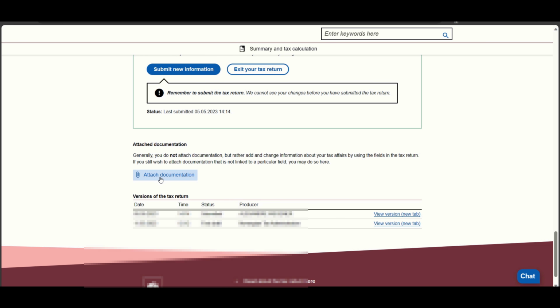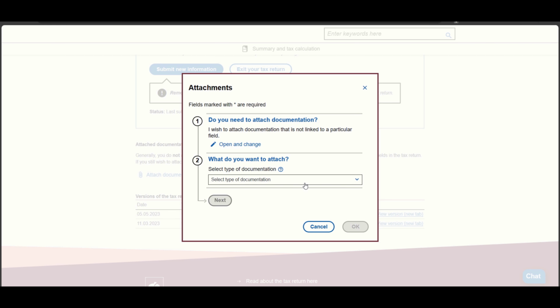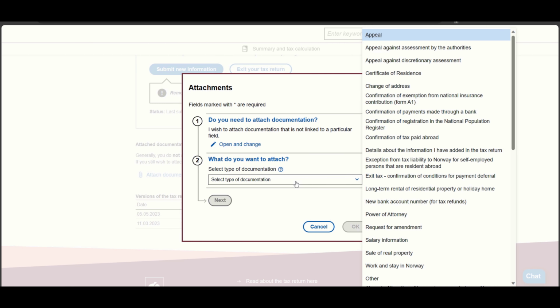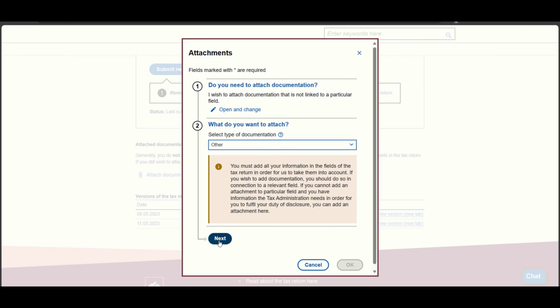After clicking on the Attach Documentation button, we click on the I wish to attach documentation that is not linked to a particular field button. Within the drop-down menu, we can select what we want to attach. We choose Other.